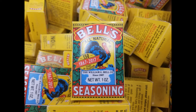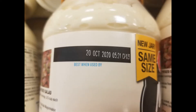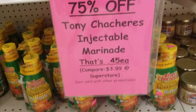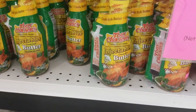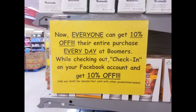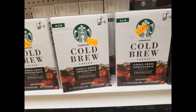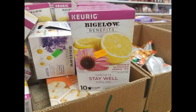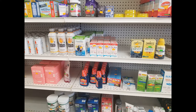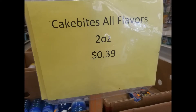These Bells seasonings smelled really good — they smelled like Thanksgiving dinner — but I just didn't need any spices and they were way expired. Craft mayo for $1.39, but also expired in October of 2020. I'm not 100% opposed to expired food, but it has to be really close for me to want to buy it and everything I found was pretty well past its date. I got more and more discouraged as I went through the store. I actually only found one or two things that were not expired and they were very close to expiration. They did have some non-food items and the medicine was not expired, but it was within a month from being expired.